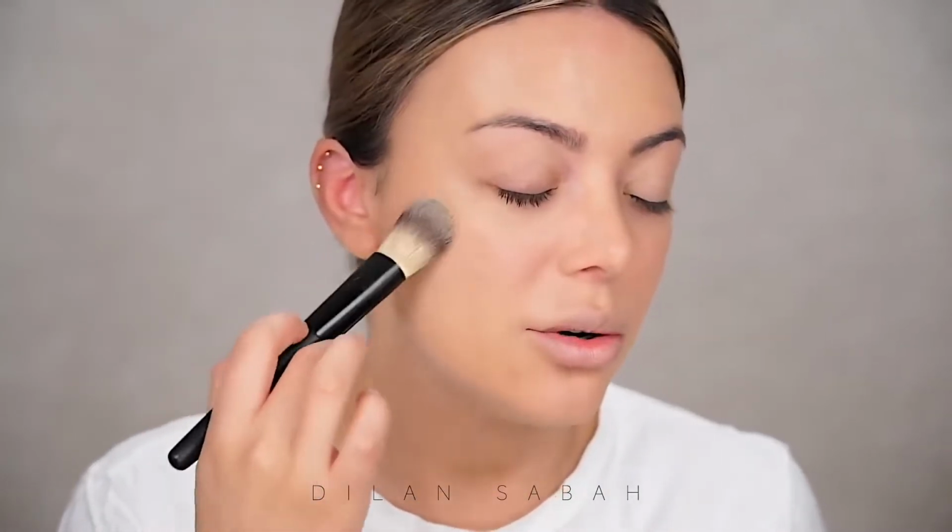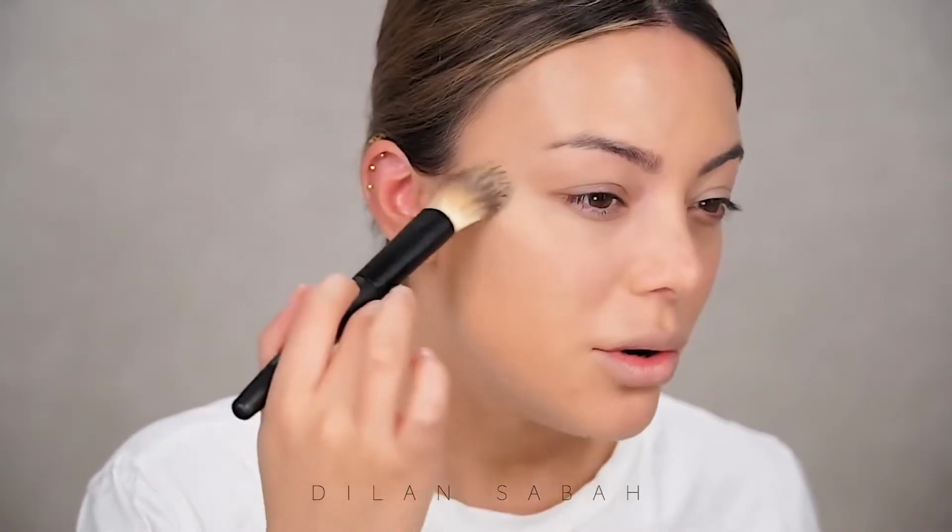But as you can see, it doesn't really cover up my spot, but that's kind of normal because it's like a bump. So first thing I noticed is the feeling. The feeling of this foundation is absolutely amazing. My skin does look quite good, although I had a lot of breakouts, especially around my chin. You can still see my birthmark, so it doesn't cover everything. So if you want a little bit more coverage, you need to go in with another layer, or you need to use the mineral foundation as well. But even though I have a lot of redness going on and a little bit of imperfections, I think the coverage is still okay for a very hydrating, natural looking foundation.